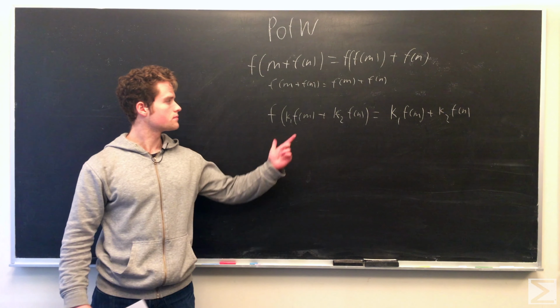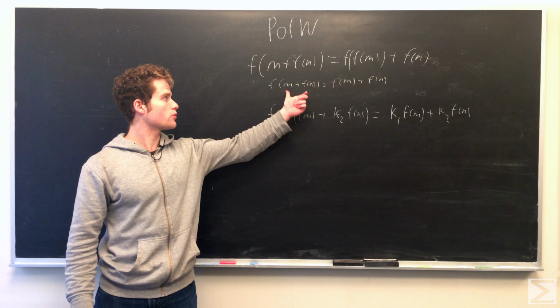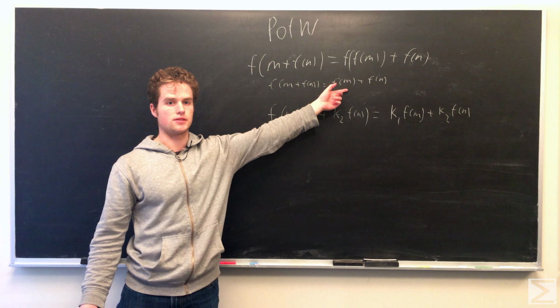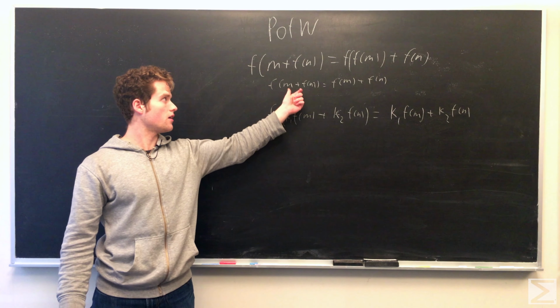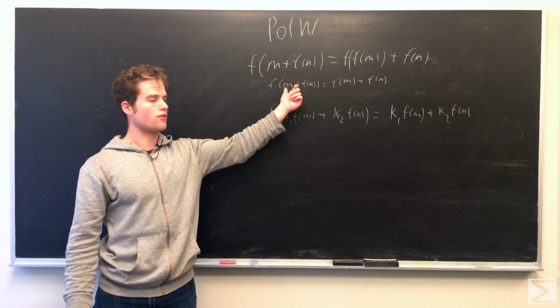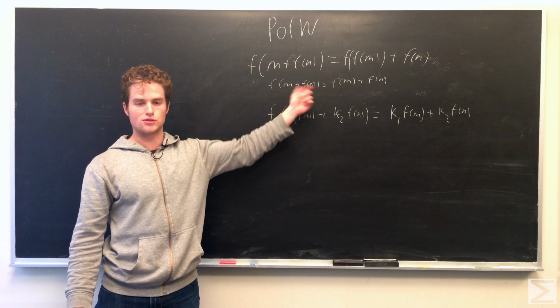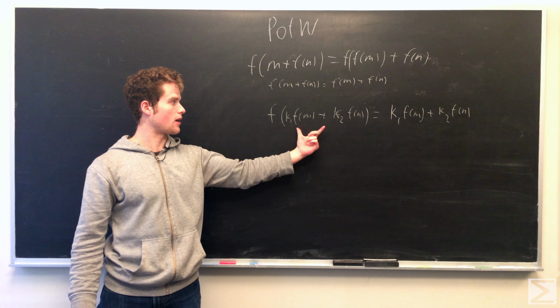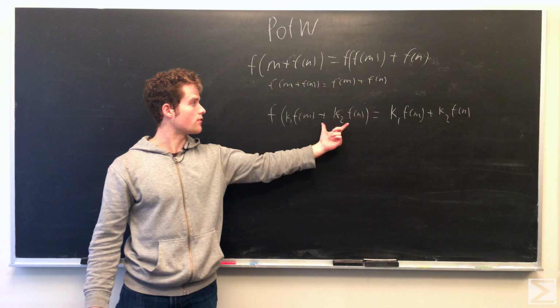So with our equation here, instead of m, we can write f of m. It doesn't change anything because f of m is just f of m. And then we recall that for f of m and f of n, we can repeatedly add or subtract f of n's and f of m's to get a form k1 f of m plus k2 f of n.